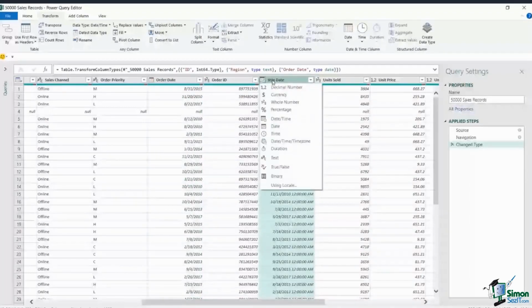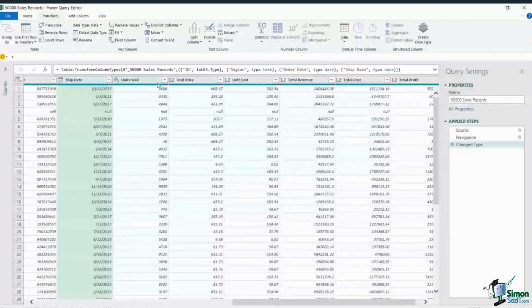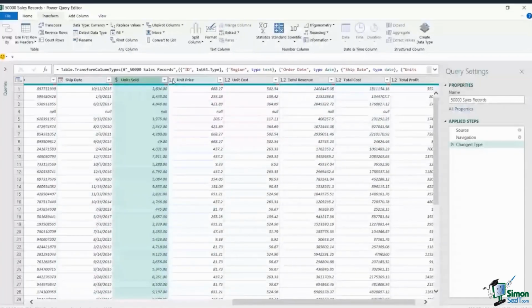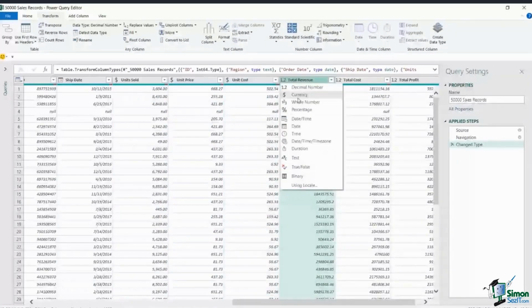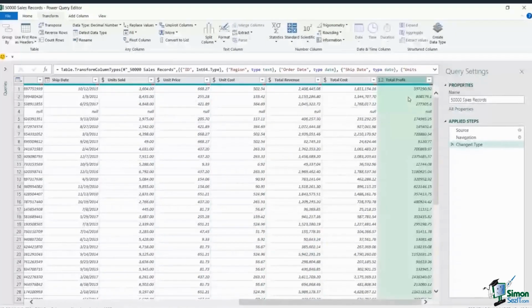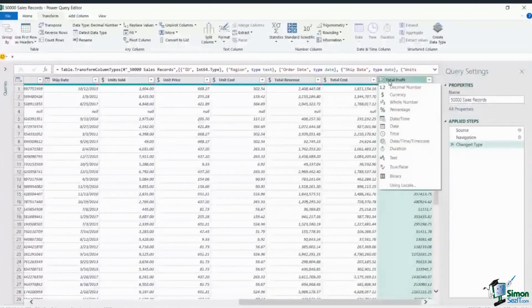And then for some of these other columns, these are actually, again, currency values. I want to make sure I have currency applied to all of these columns. So it's always good to make sure you go through and you have the correct type of formatting applied to these particular columns. And let's do that final one just there.